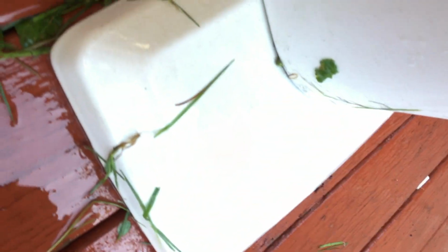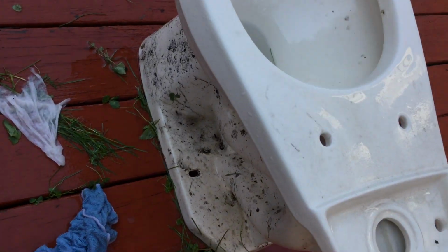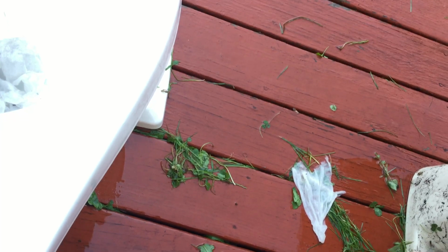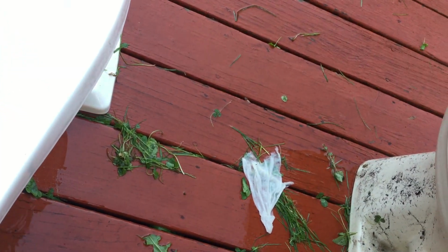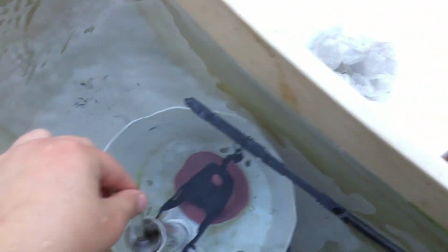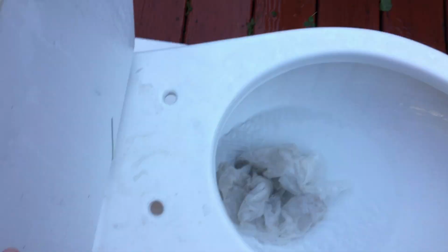What else? I guess I'll try these paper towels again. There's part of a paper towel there. I did a little less, like two. Paper towels are not in there. No more grass, right? No, there's no more grass. Well, at the bottom a little bit.